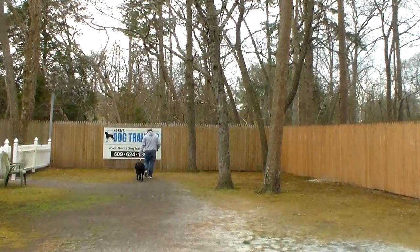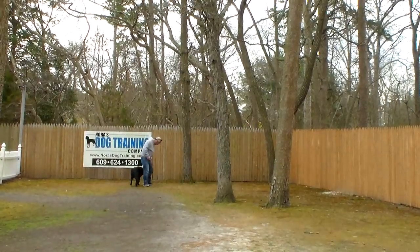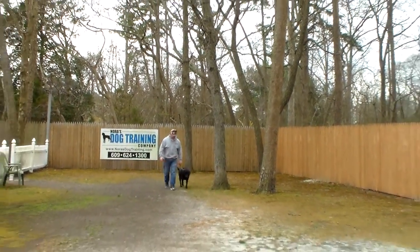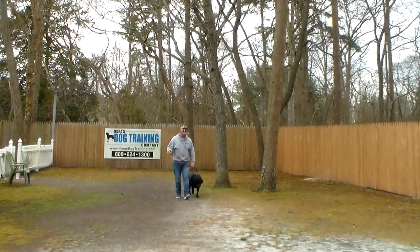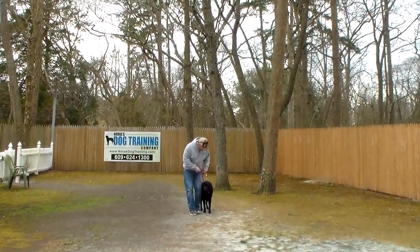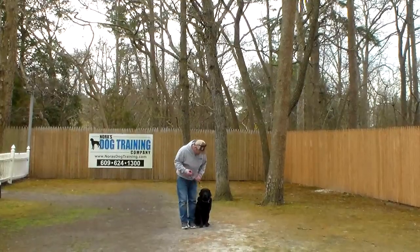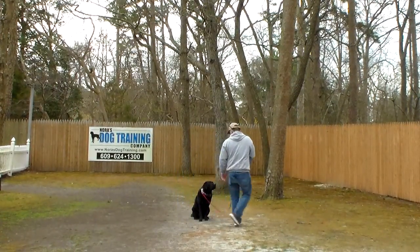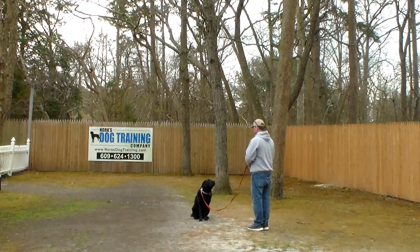Now, the job that you have to do also when you're walking with him is to keep his head up off the ground, because if you control his head, you control him. So make sure that he's not dragging you and putting his head on the ground, sitting automatically when you stop to cross the street. Rich leaves him in another sit-stay.